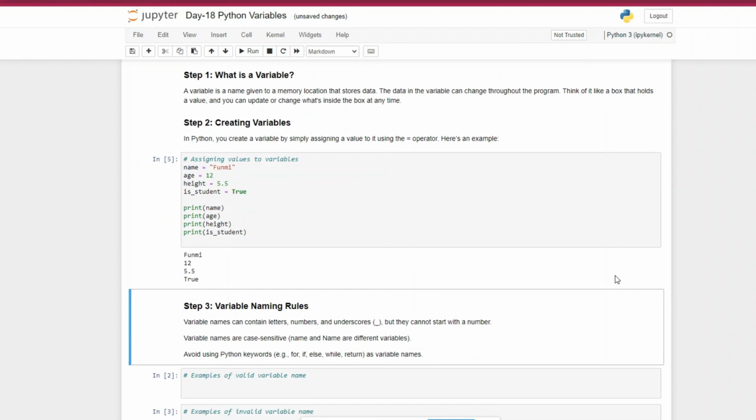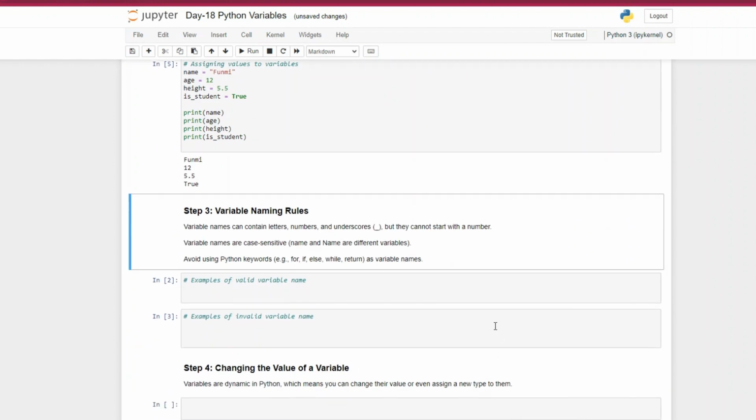So then there's one thing you should know, and that is the naming rules of variables, because you don't want to have an invalid variable name. So here are examples of variable names that you can use.